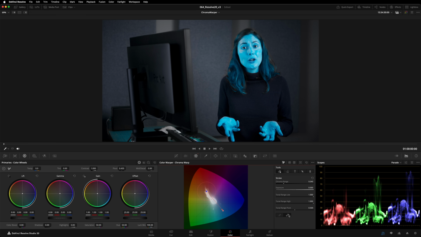Whether you are in normal mode or point-to-point mode, you can change the size of the stroke. That's done using this chroma range slider. You'll see it changes the width of the point or stroke in the tool.